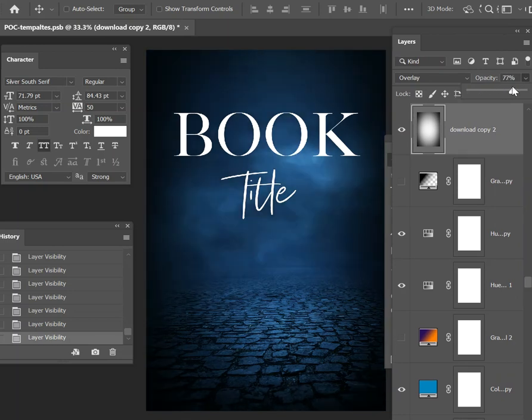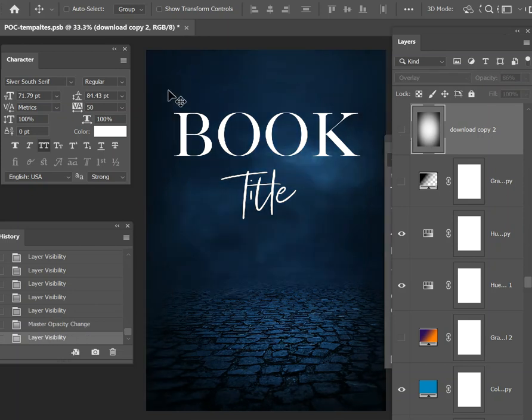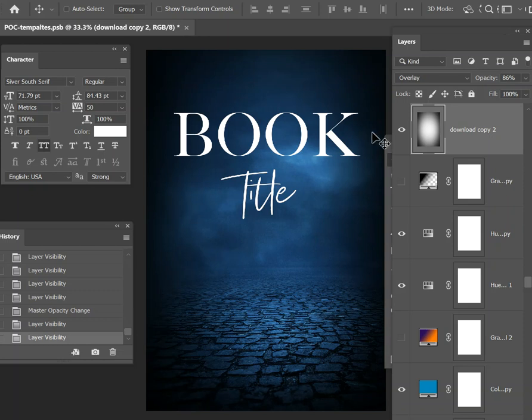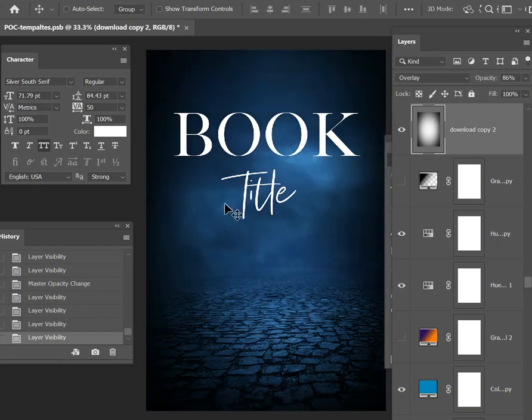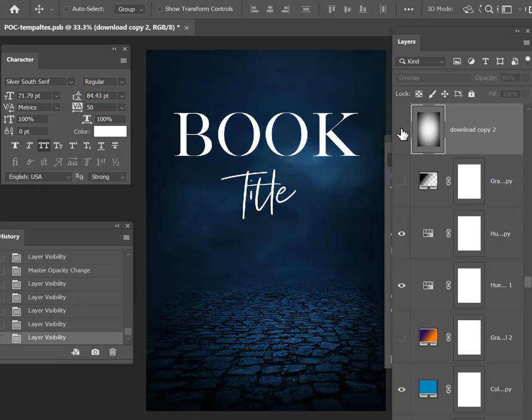But the interesting thing about vignettes is when you do overlay, it'll darken the edges around the side, but it will lighten all of the center stuff. So even though this is just white, basically, overlay sharpens everything. So there's white in the middle. Any of the light text, it'll bring it out and make it brighter. So especially when you have a central character here, that extra brightness is really going to be important. So that's why these vignette layers are great.